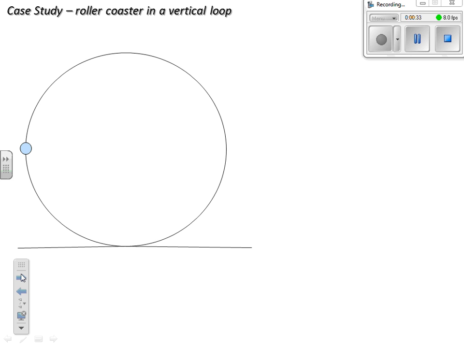If we look at forces here acting on, let's call this a roller coaster car, at this location, there's certainly a gravitational force, and there's a normal force that points inward. The places that we're more interested in are these. At the top, and again, this is assuming that we're in a vertical loop, we still have an mg in, and we have a normal force towards the center. At the bottom, we have an mg down and a normal force inward.